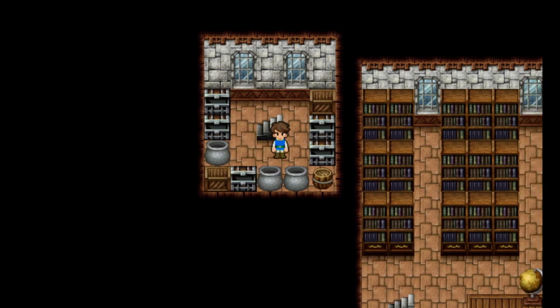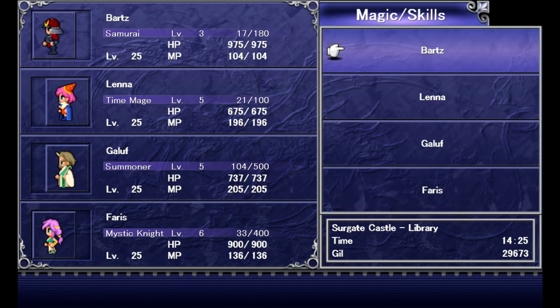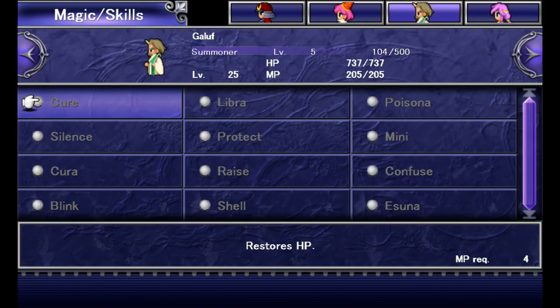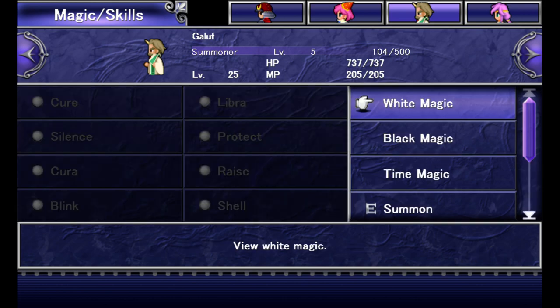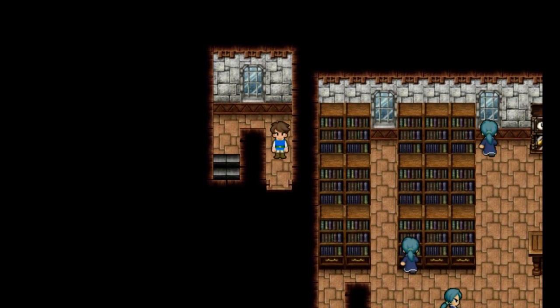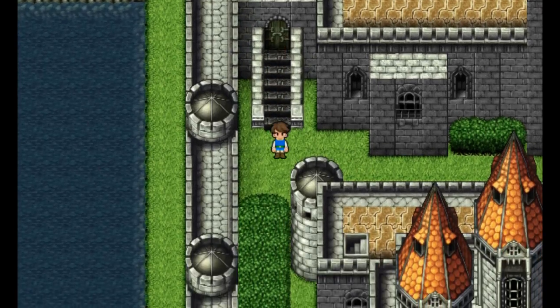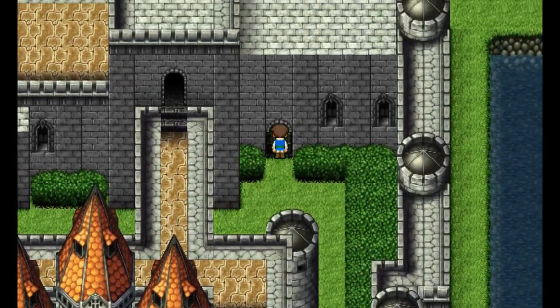There it is! Float spell! Yes, we now know the float spell. Is it time magic in this one? It is time magic in 5. Yeah, float is actually not white magic, it's time magic. But hey, we can now cast float. Would have been useful like 6 hours ago against Titan, but oh well.